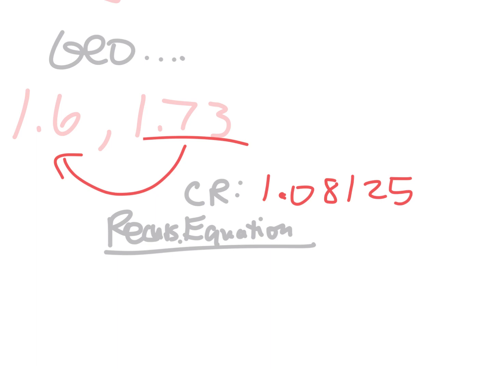All right, recursive equation, u sub, I said you could pick, but I recommend u sub 1. But that doesn't mean you can't pick u sub 0. And u sub 1 is 1.6. And u sub 0 could have been 1.6. You start with any number here that you want. I recommend 1.